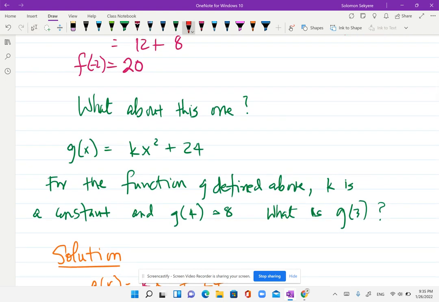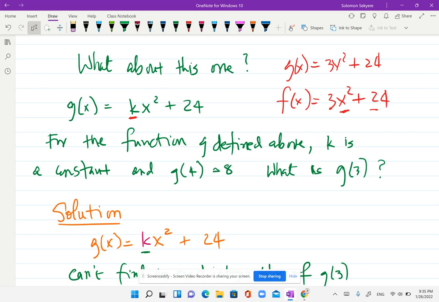Okay, what about this one right here? We have g of x equals kx squared plus 8. So compare this to, let's say, f of x equals 3x squared plus 24. It doesn't matter whether it's g of x or k of x. As soon as we put the value of x in here, we multiply by a known value 3 and add it to 24. The problem here is we don't know this coefficient of the x. We don't know it. Normally they will give you another piece of information to go and find that k first, and then you can evaluate.